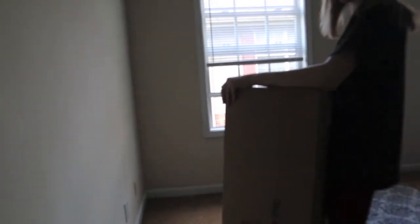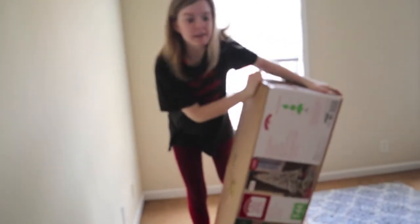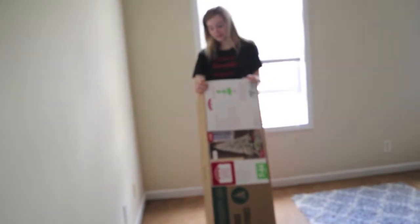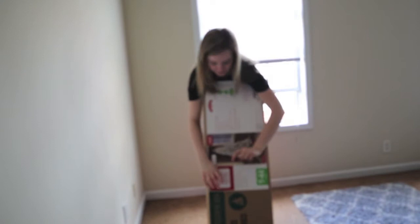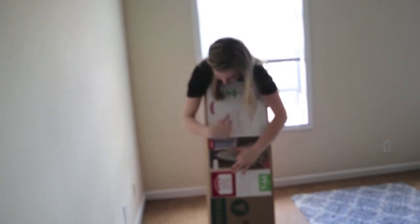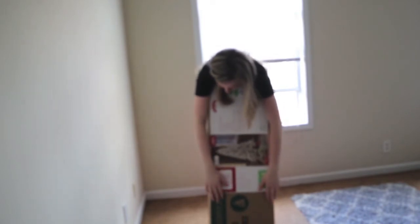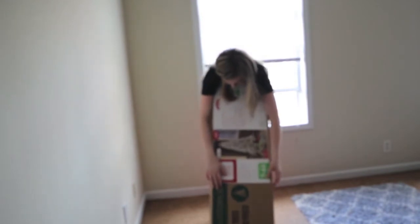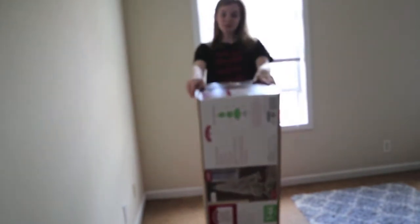This is our tree, guys — right here. It's beautiful! It is a 6.5 foot flocked Periscope Pine tree, it's so freaking cute. And I'm so excited — it comes with pre-strung clear lights already on it. Yeah, so I'm so excited to put it up. That's what we're gonna do.